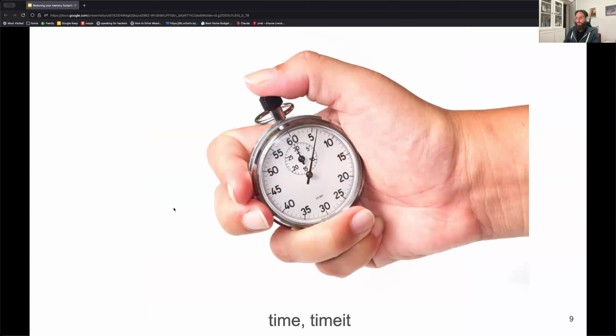Python comes with a couple of built-in modules in the standard library that are pretty nice when you're timing things. There's time and there's timeit. I will leave reading the exact documentation of them to the listener. But it's very useful if you know what you're looking for. For example, if there's a specific method that you know is slow and you want to measure some change that you make to it and see the impact of it, this is very useful. We even have a little wrapper method that allows us to easily measure the timings for various functions that we call.